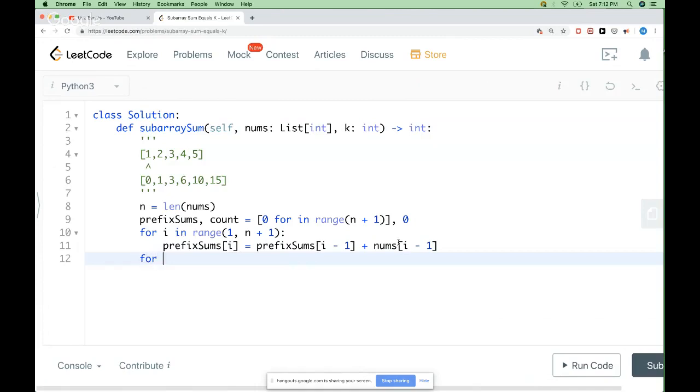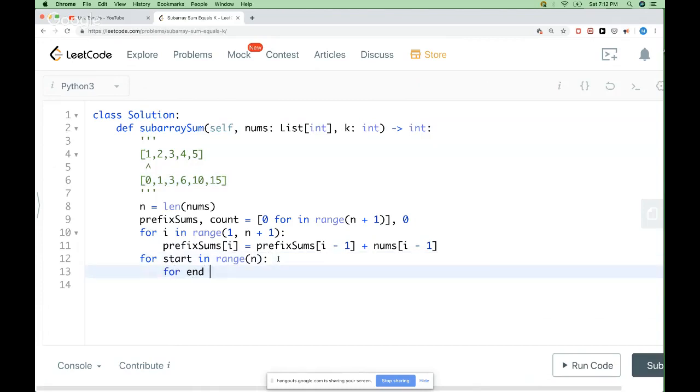So once we have calculated the prefix sums, we can go and find those differences that equal k. Every difference between a prefix sum and another prefix sum is basically the sum of the elements in between. So we just need to go through all these combinations of prefix sums and find the ones that are equal to k, and those would be the ones we count. To do that, we are going to start from here and then keep putting the end here, and then here, and then here, and then advance start and keep putting the end after it and continue that way.